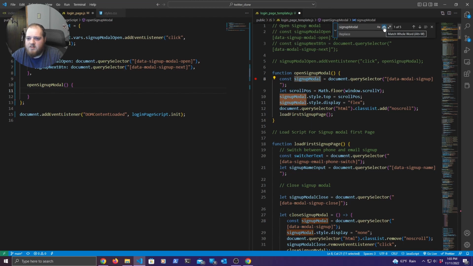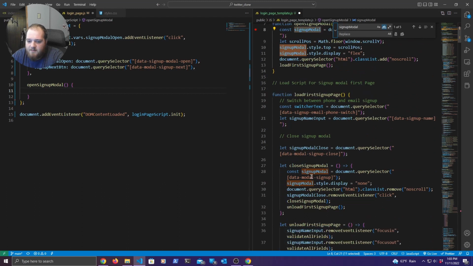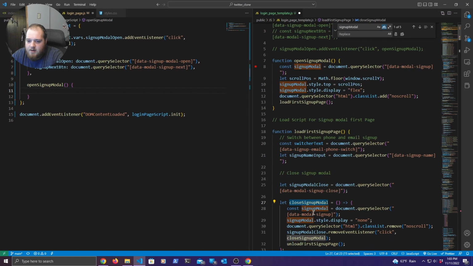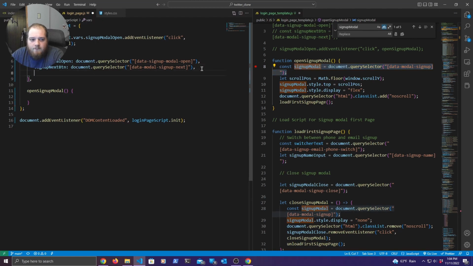Okay, so it just matches the whole word, and I'm selecting it when I open it and whenever I close it. So we'll add that to a global variable as well. So let's do that. Alright, and then get rid of the equals sign. That way it follows the proper syntax.